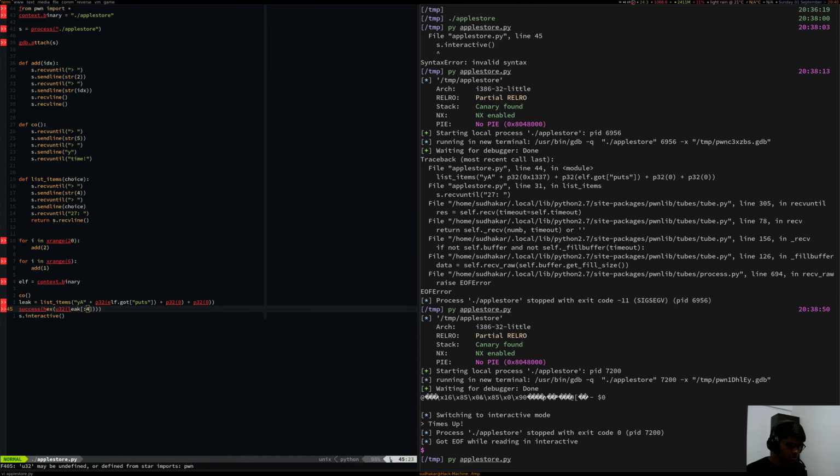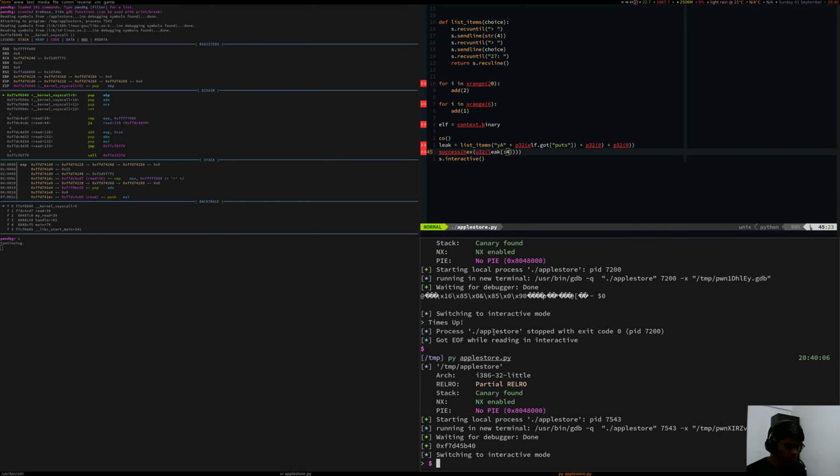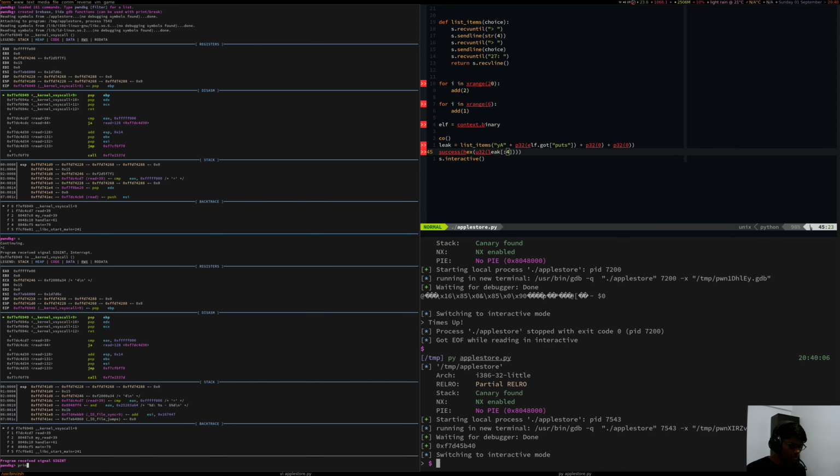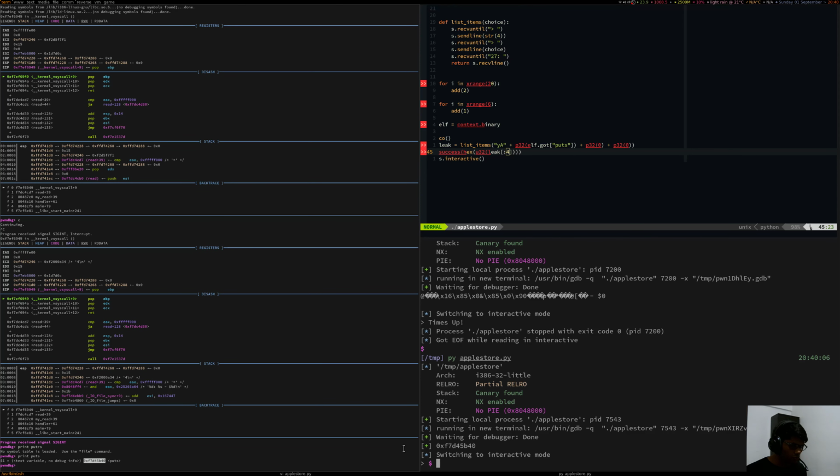I think this is what we need. Let's first continue. We have this here. Sprint puts. Yes, so we are able to leak stuff from the temporary, or let's say last magic or hidden iPhone it added to our cart.